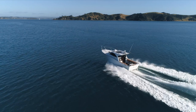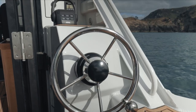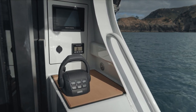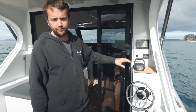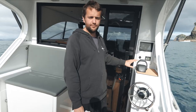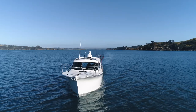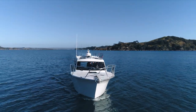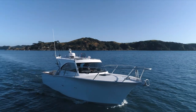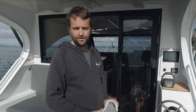This owner has opted to have a second station in the cockpit, which is really handy when you're fighting fish, deep dropping, or even salmon fishing — having the controls in the cockpit is a great feature. The Volvo inboard diesels with the DPI leg have a low speed mode; when activated the boat does about one and a half to two knots in gear, so you don't kill live baits, you can troll for salmon, and even at the marina you can go really slow rather than being in gear doing four and a half knots.